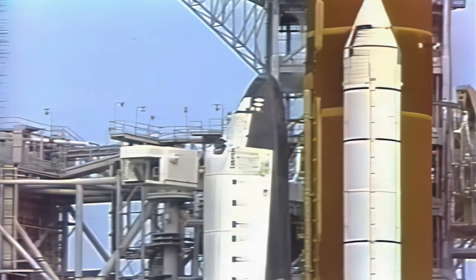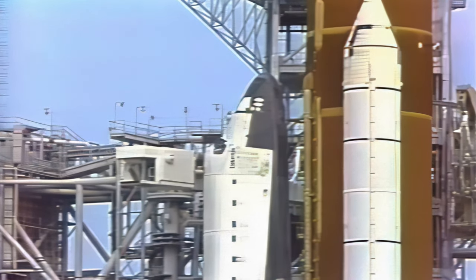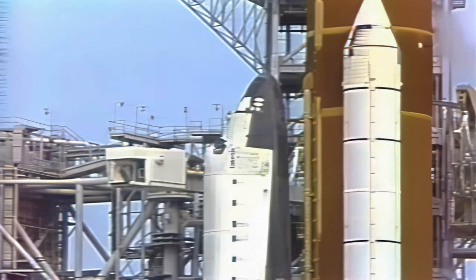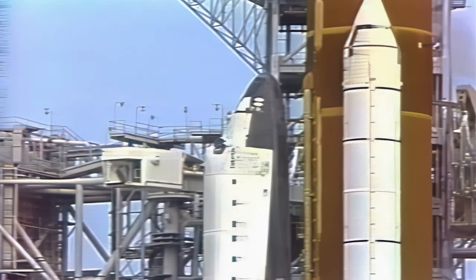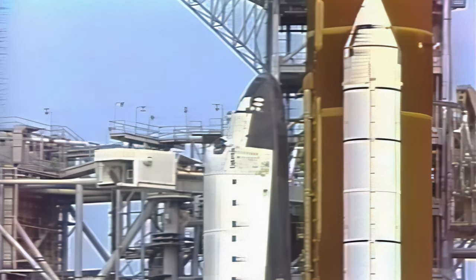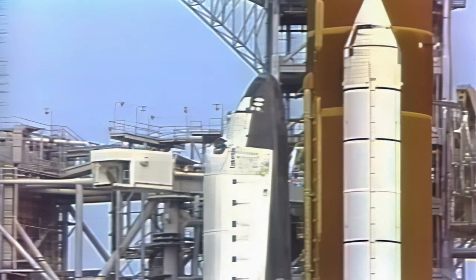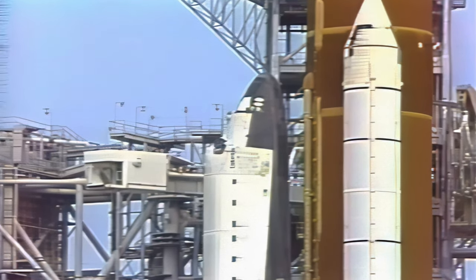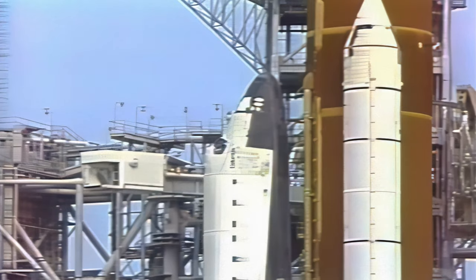NCD, ISO. Go ahead, ISO. Recorders reactivate. Copy. T-minus six minutes, thirty seconds and counting. It appears we may be holding briefly at the T-minus five minute mark prior to starting the orbiter's auxiliary power unit. Range safety officer needs some tracking aircraft on station. APU and hydraulic strip chart recorder.